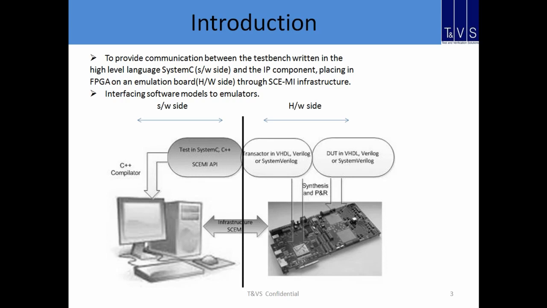Here you can see the software part, where you have developed the test bench using System C or C++. And here is your emulator where your DUT sits. And here stands the SCE-MI infrastructure, which has two parts, software and hardware. The hardware part is called the SCE-MI BFM or the transactor, which is a synthesizable model that sits on the FPGA and acts as a driver to the actual DUT. That transactor speaks to software through the SCE-MI infrastructure.